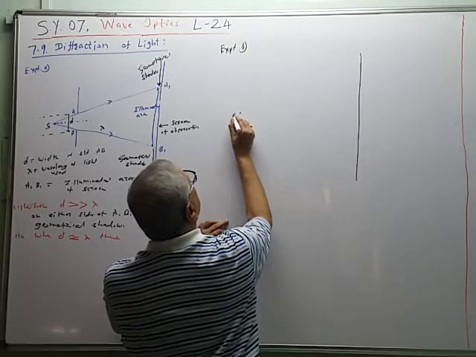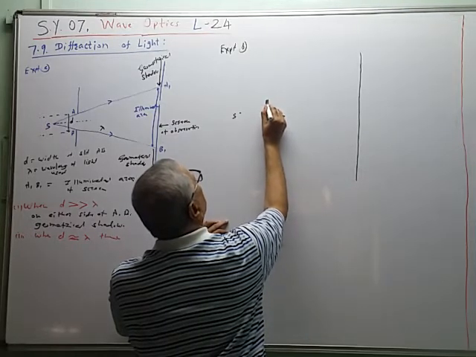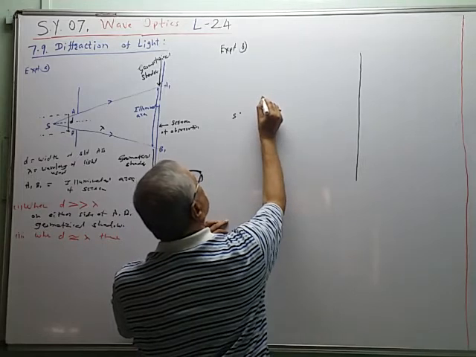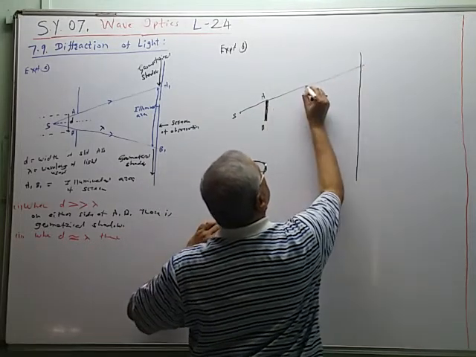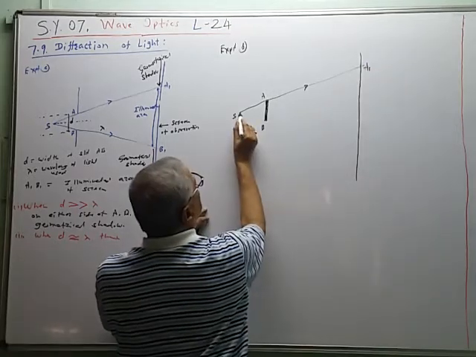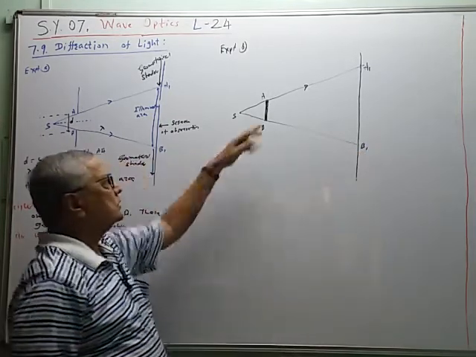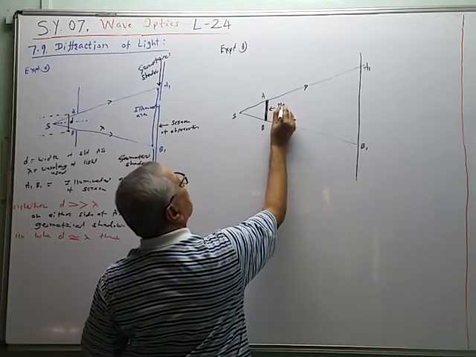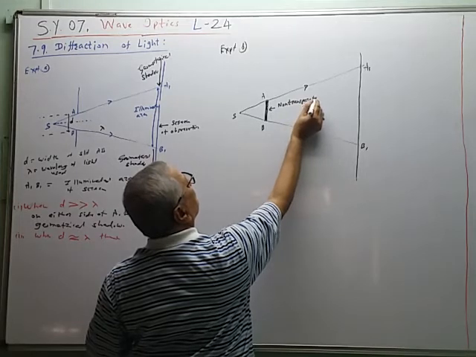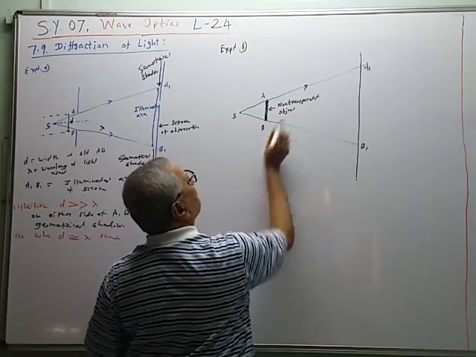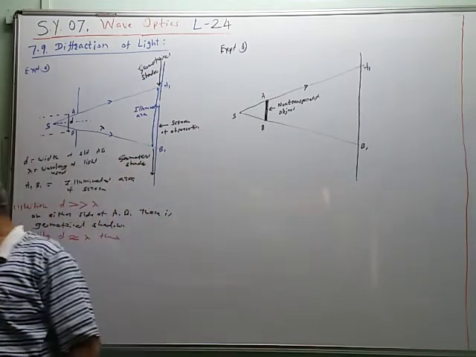This is the source S. Now this is a non-transparent object. Its height is the same. So the ray of light from S passes through A and strikes the point A1. Another lower ray passes through the point B and strikes the screen at point B1. So this is a non-transparent, opaque object. It may be an object like a pen, or like a duster, like this.